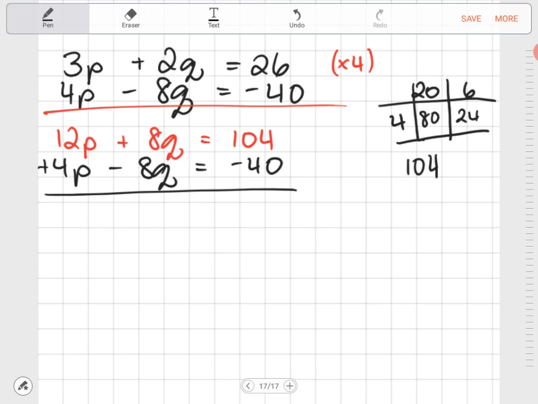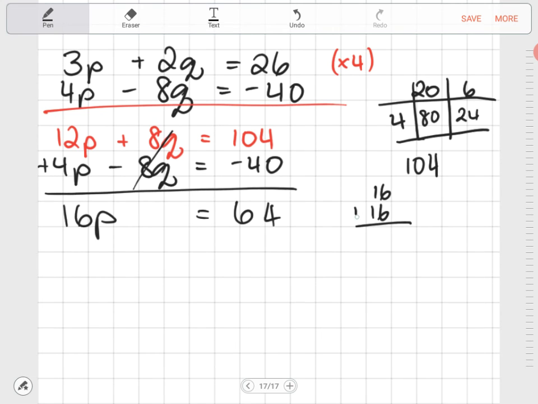Okay, so now we need to divide 64 by 16. That may seem quite hard to do, but let's just first play with 16. So we're going to add 16 to itself, and that gives us 32. If we add 32 to itself, it's 64. So in fact, p is actually going to be 4.